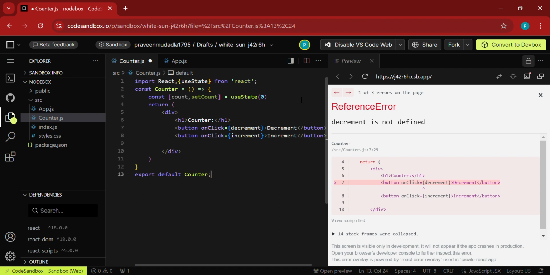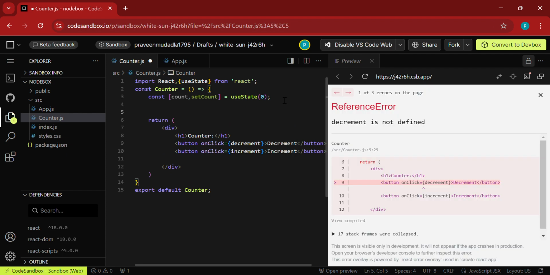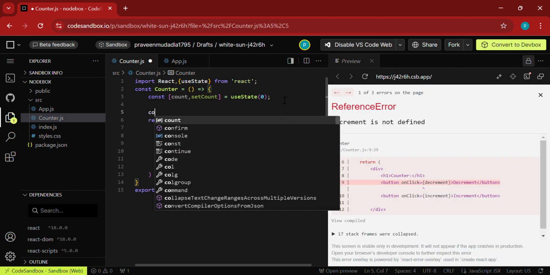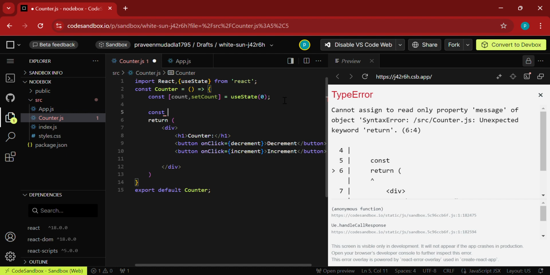After that I need to define the event handlers. Const increment, I copied this one and pasted it here.